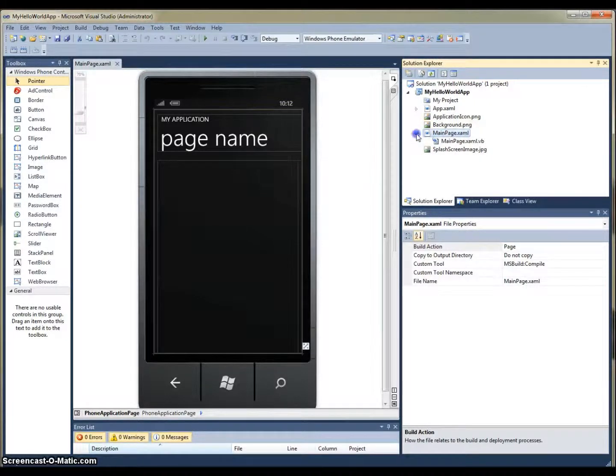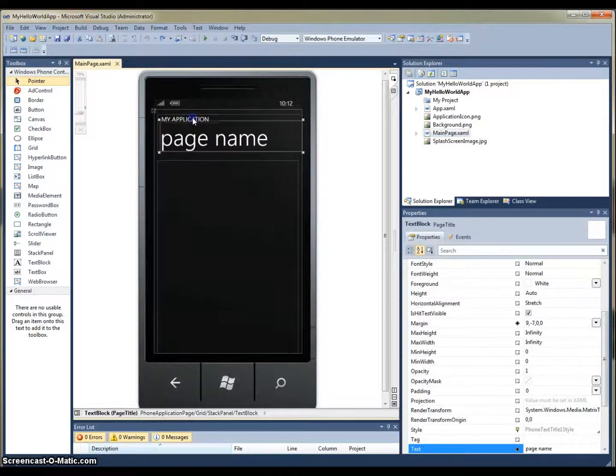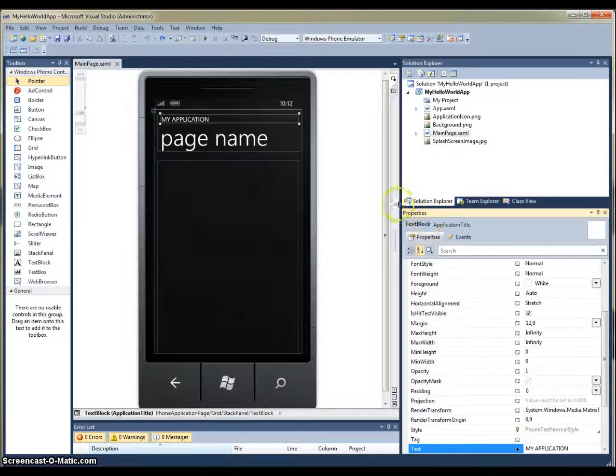So let's get started. The first thing that we'll see is, by default, we have a screen with a couple of text blocks, and as you see right here, the text blocks and the properties window here.